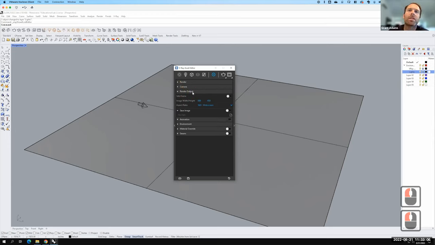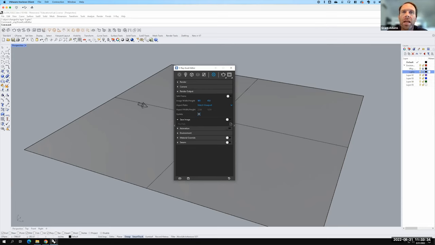So you can see that there are settings upon settings upon settings in here. The render output settings allow us to determine the width and height of the image that we're going to render and or the aspect ratio. I generally love to pick match viewport because when we do that, what you see rendering is what you're going to get. So that's the width and aspect of my particular viewport. So exactly what I see in this window behind me is what's going to render out.